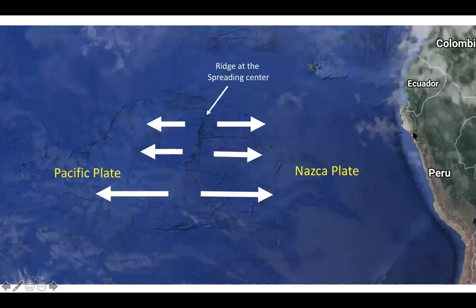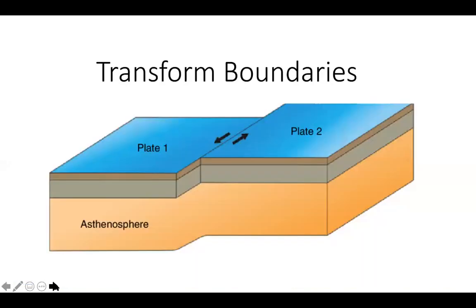Another place where you see this is the west coast of South America again. You have the Nazca plate, which I already told you about, as a subducting plate. And then this is the Pacific plate, and you can see that rip in the ocean floor as the Nazca plate moves to the east and the Pacific plate moves to the west. You get this mid-ocean ridge on the ocean floor.